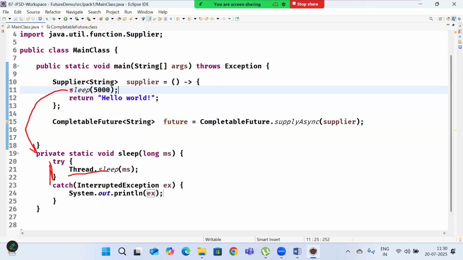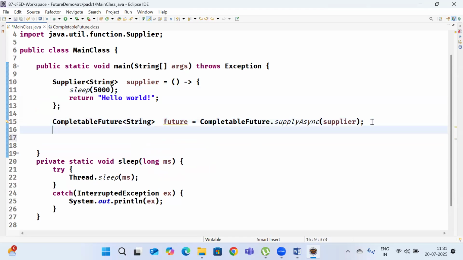Otherwise, I cannot write Thread.sleep directly here, but I have to put the code in a try block and catch block. So it's going to look odd here. That's why I have created one separate method, sleep, by myself as a private method. So control goes to this sleep. This sleep of my own is internally calling the sleep method of the Thread class only. So here I am writing try catch blocks because it's in a separate method. So my lambda expression is not looking ugly. That's the point.